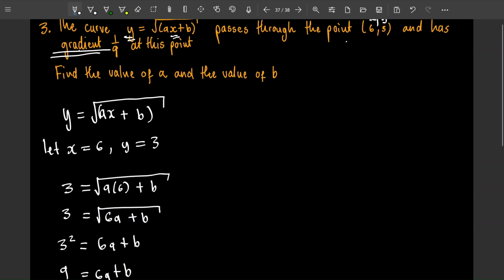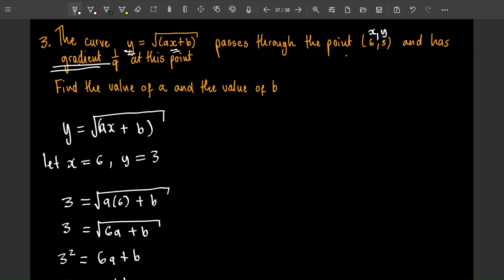Now, what is the second equation? Because the moment I saw the point where the curve passes through, I know I can just put it into the original equation and find any constants if there are any. But now, because I had 2 constants, that means I need 2 equations. What is the way of getting the second one? I've been told about the gradient of a curve.